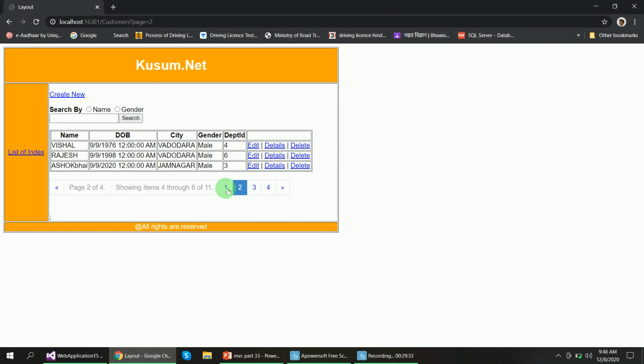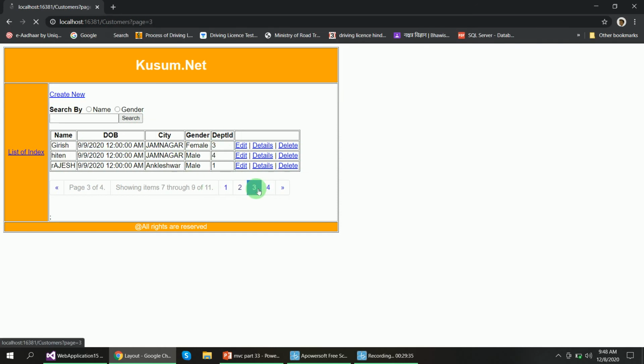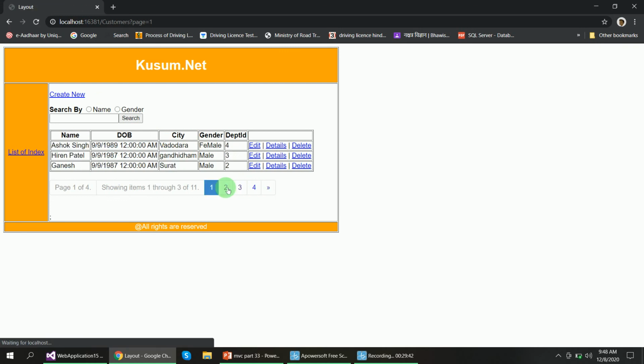Okay, guys, now you can see when I click on this number, it goes to that page number, right? Because the variable name was written wrong: in place of small there is capital.